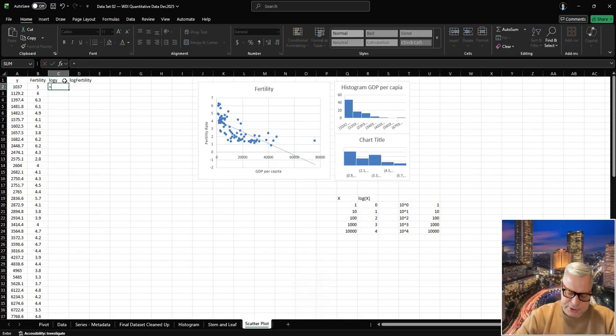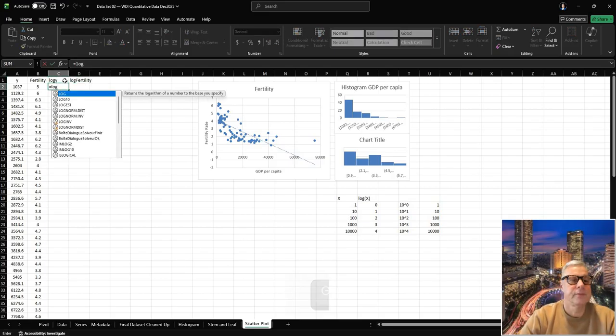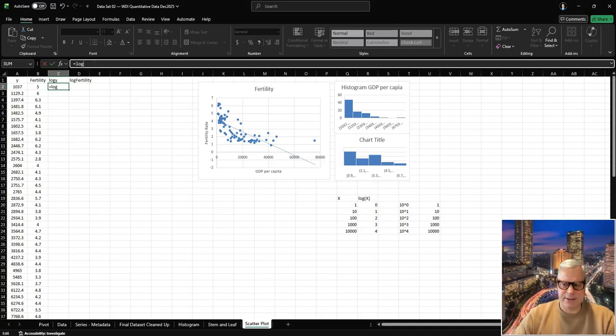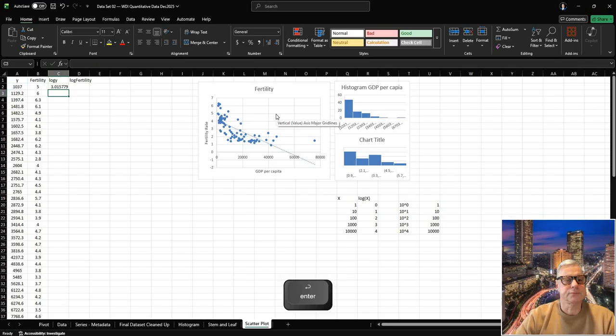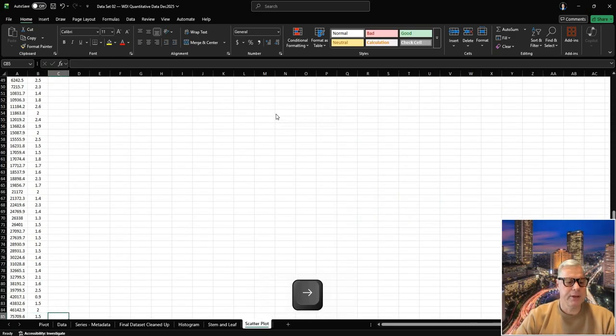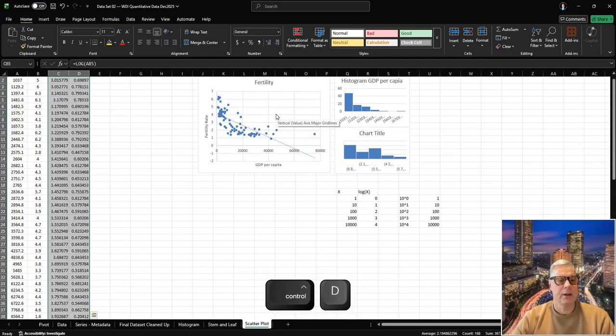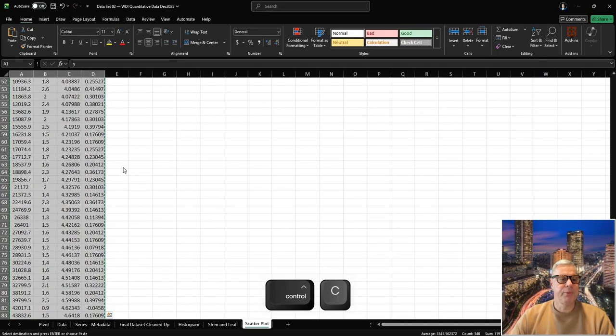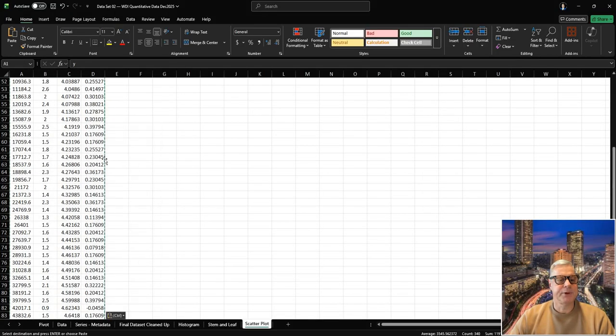I'll just say equals the log, and here's the log 10, for example, and we can take the natural log too. But to stay with this example, I take the log base 10, and we do the same for the fertility rate. And now I copy this down, and I remove the formula: Control A, copy, right click, paste special values.